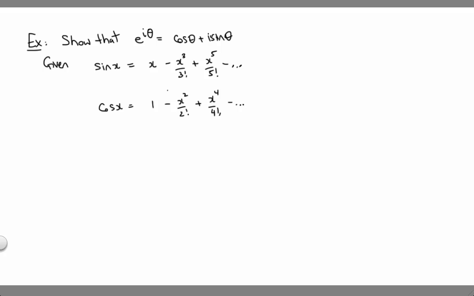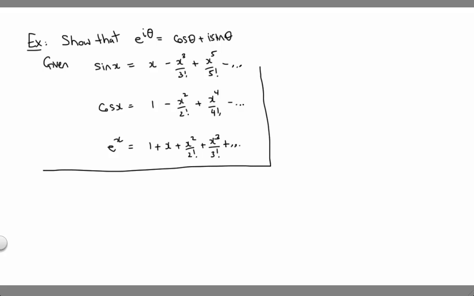So those are our power series for sine x and cos x, and we'll do the same thing for e to the x. So e to the x looks like 1 plus x plus x squared over 2 factorial. All the coefficients are positive here. All the coefficients are 1 over the appropriate factorial. So 1 plus x plus x squared over 2 factorial plus x cubed over 3 factorial, etc. So consider that all to be given, not something that you need to know off the top of your head in linear algebra. But we're going to use these facts together with the ideas that we just talked about around calculating powers of i really quickly.